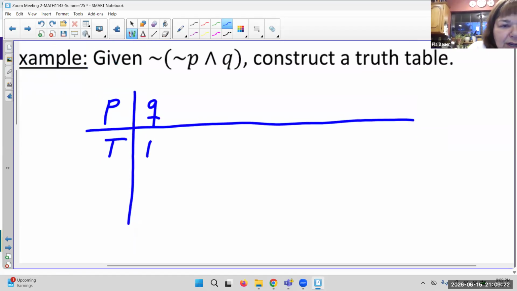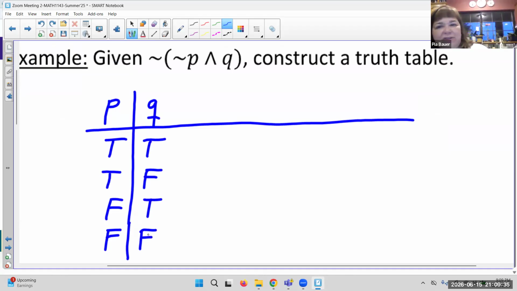True and true, true and false, false and true, or false and false. It gets more complicated when there are three of them, but those are your basic possibilities.